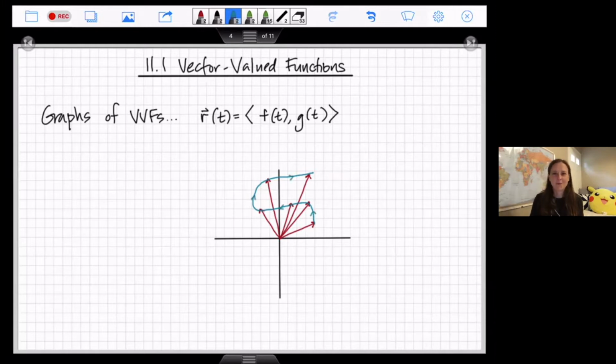at which point you're like, wait a minute, this looks familiar, right? This looks like when we would say x is defined by the function f of t and y is defined by the function g of t. This looks just like parametric equations, and it actually is exactly like parametric equations. All right, except it's going to be helpful for us sometimes to think of those parametric equations as the components of a vector, as the output being a vector, particularly in some physics applications.